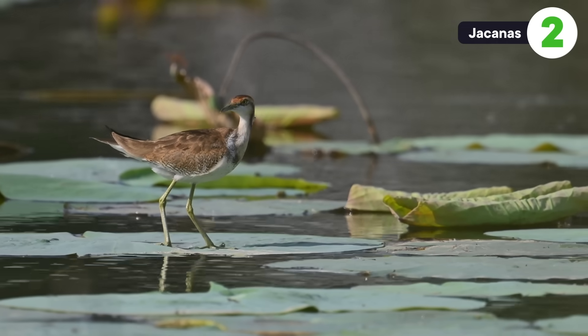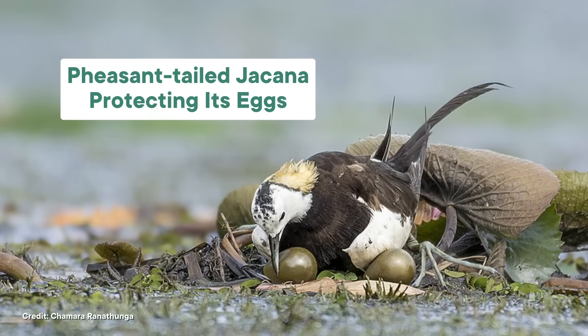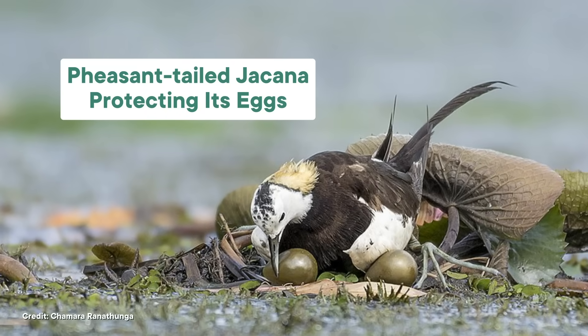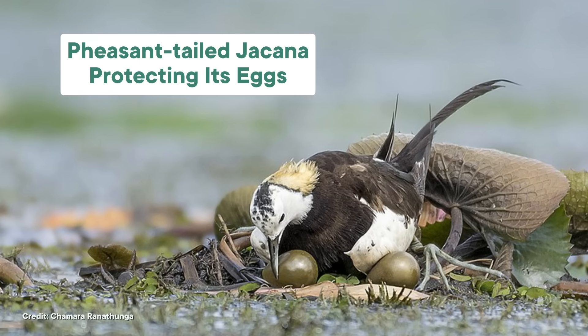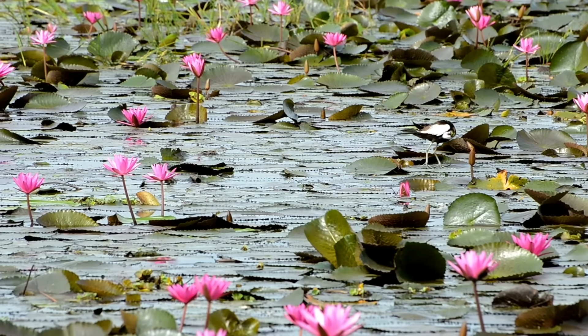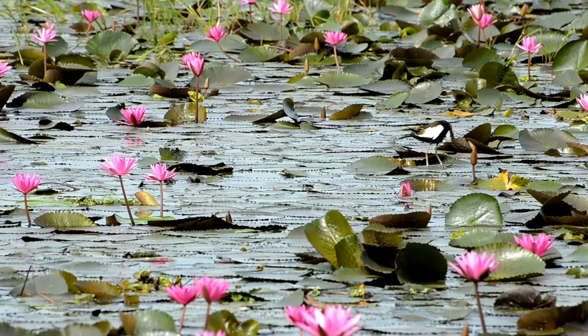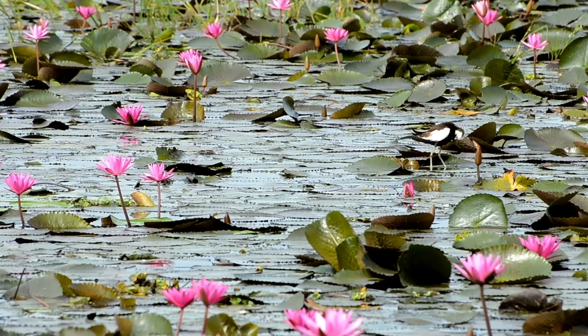And that's a theme jacanas may be familiar with, although they might go about the same goal the opposite way. Instead of searching endlessly for the rarest materials, pheasant-tailed jacanas kind of just plop their eggs onto some grass found in their breeding grounds — no fanfare, no intricate weaving. Although sometimes pheasant-tailed jacanas will make more substantial bowl-shaped nests, sometimes they don't. Which seems pretty neglectful when you consider the location: jacanas breed on the water's surface. They could make their nests on solid ground nearby, but at least pheasant-tailed jacanas choose this precarious situation instead.